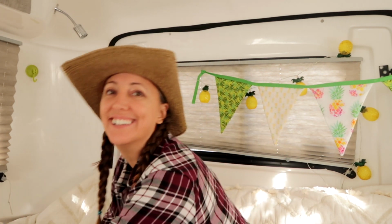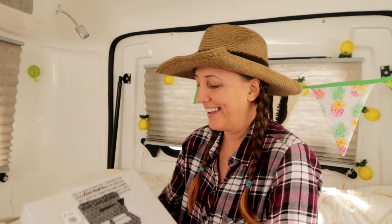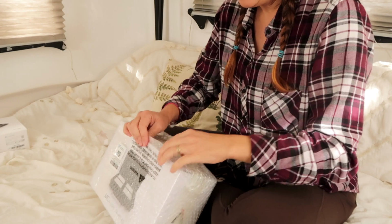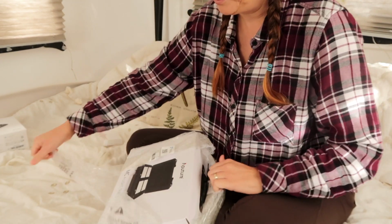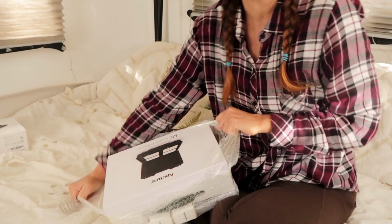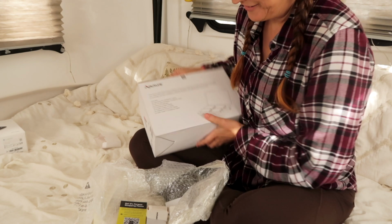This one, so excited about. It's Aputure lights. It is the 4-pack, the 4-light travel kit. Okay, let's open this package up. Nice bubble wrap. Oh, so easy to open. So far, so good. Okay, let's see what we got first with it.